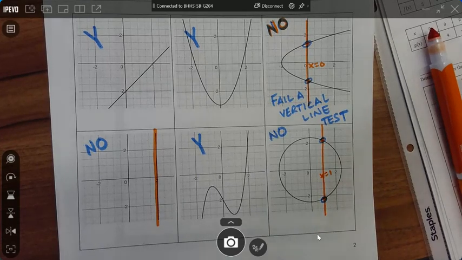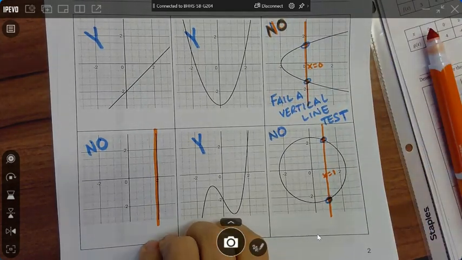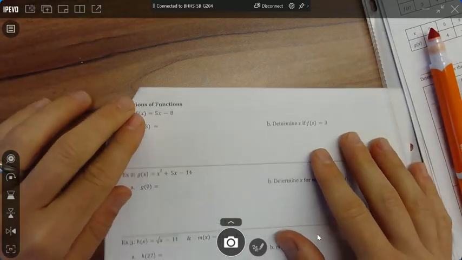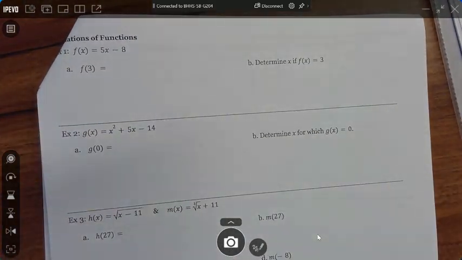Anything else we're wondering about? Anything else that you think I messed up? Okay, flip the page. There's a lot going on in lesson 1. We're not going to do the whole thing today. We are going to finish the next page. This is about notation and operations.